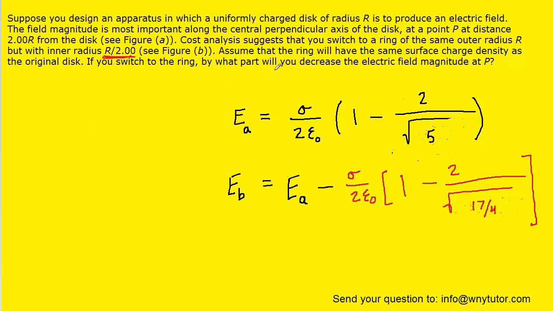So now in order to get the part by which we will decrease the electric field what we would have to do is find the difference in the two electric fields which would give us the amount that the electric field is decreasing and then simply divide that by the original electric field strength or Ea.